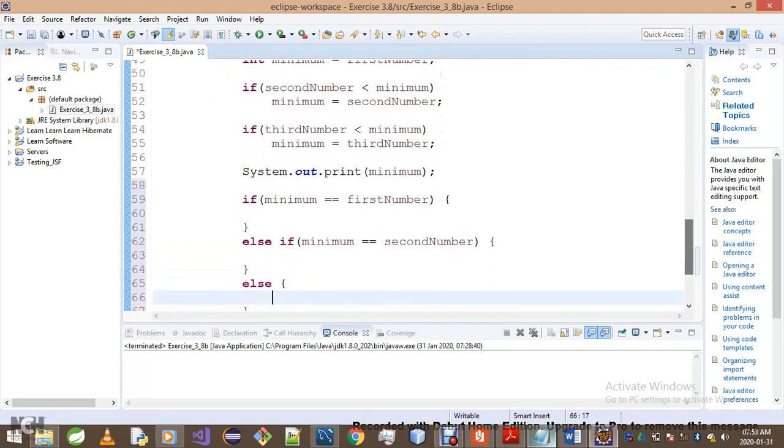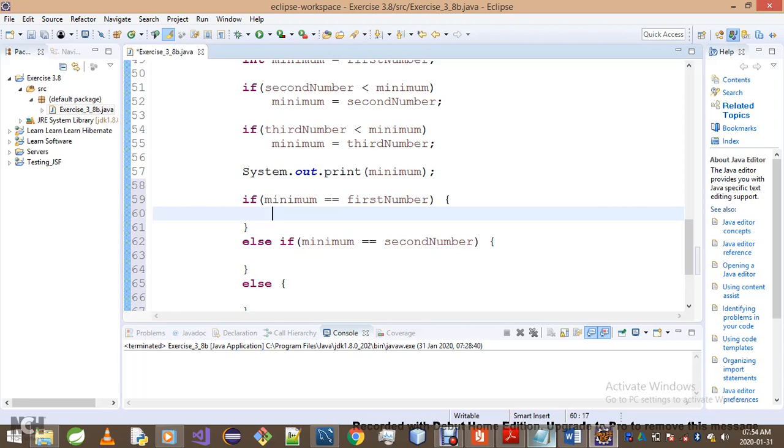Okay, basically, if our minimum is equal to the first number, then we gotta display, because we've already displayed our first number. So if our minimum is actually equal to the first number, we can either display the third number first, secondly, and then thirdly we display the second number. Again, I'm repeating that part.